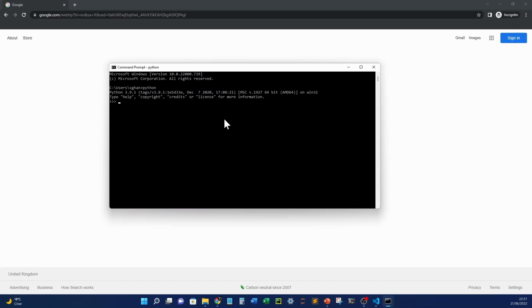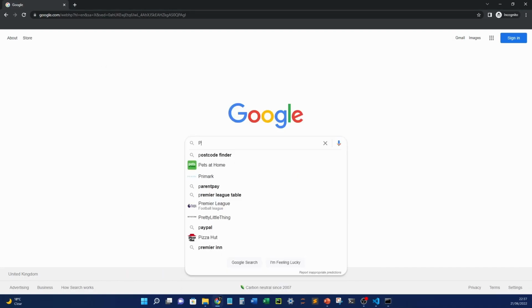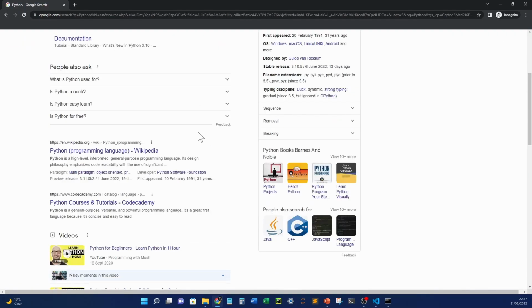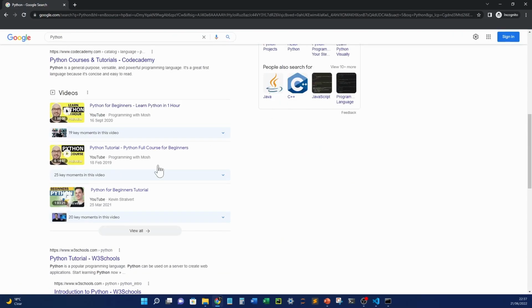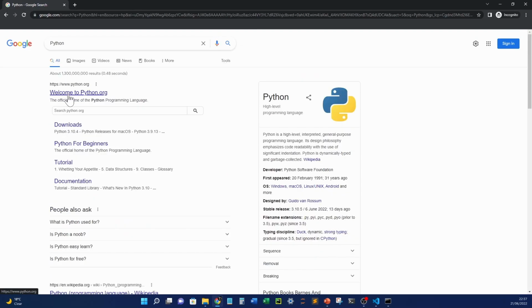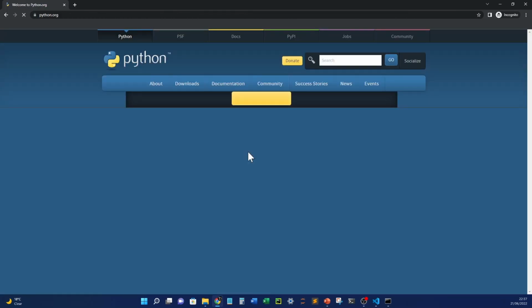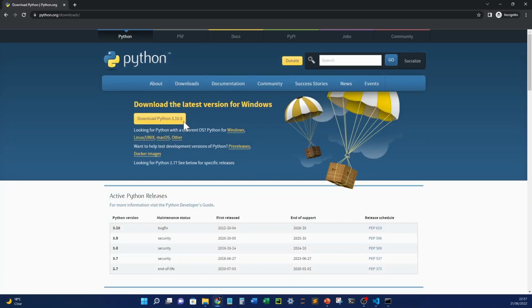If you're not seeing that for whatever reason, then there is a way for you to download Python. So what you want to do is search for Python in Google, and you want to go to a website which is python.org. Here we go, python.org. And if you go to downloads, you'll be given a number of different options.